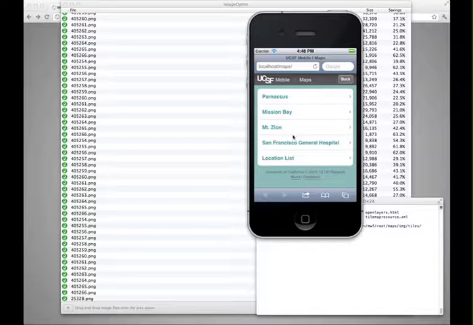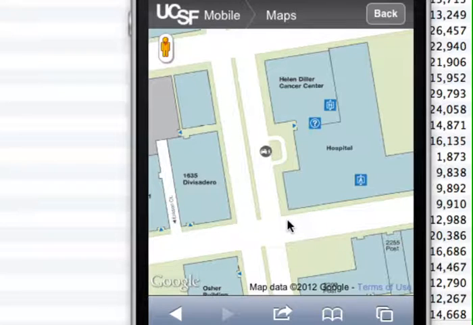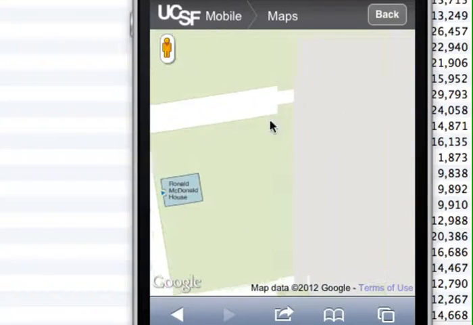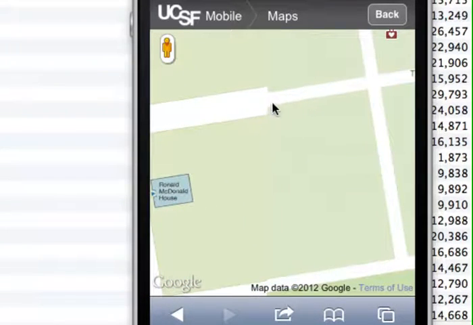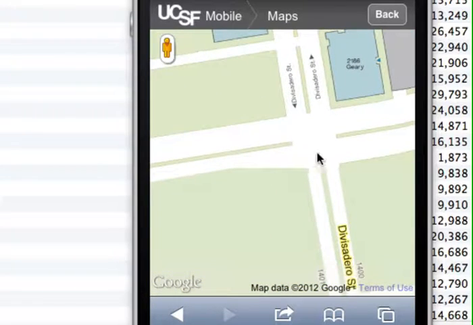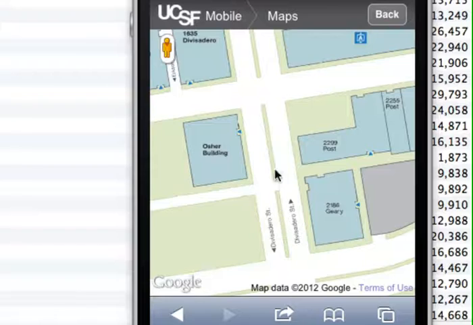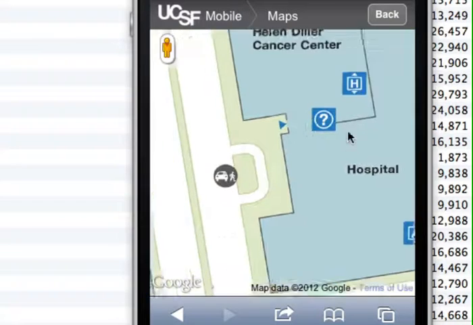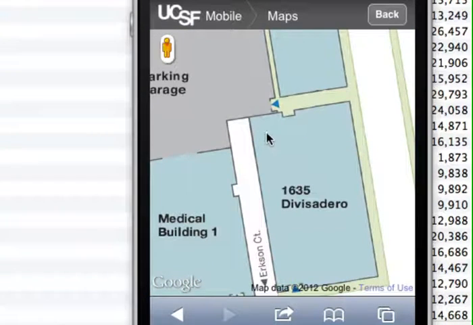If I click on Mount Zion, let's see. Well, that looks pretty good. Let's see how the edges look. Yeah, the edges look pretty good. Same color. The streets line up more or less. Let's check down here. Oh, that one looks really good. This is the edge of the map. You can hardly tell except for the funky shaped street right there. So this is good. And then, of course, you know, the tiles load quickly as we zoom in. All the details there, etc., etc.